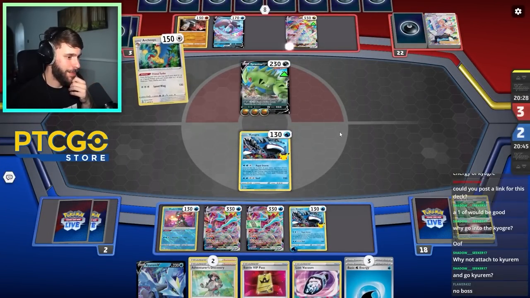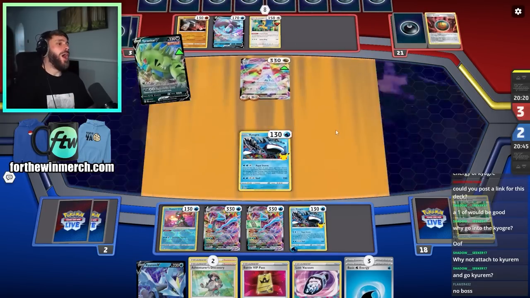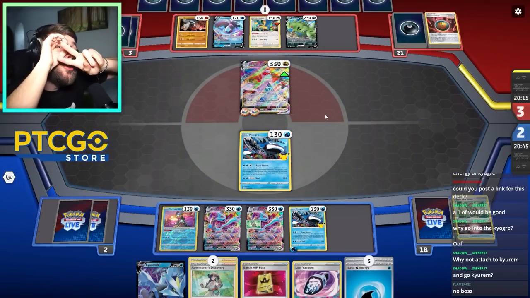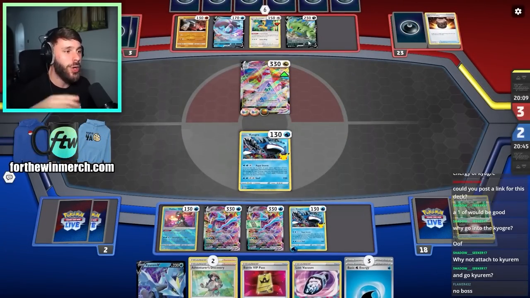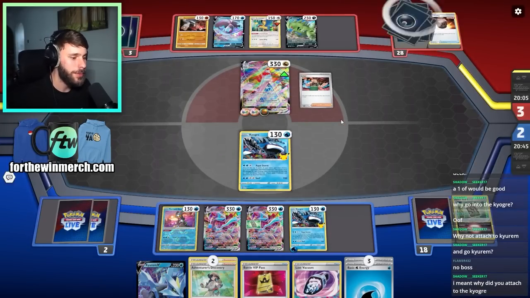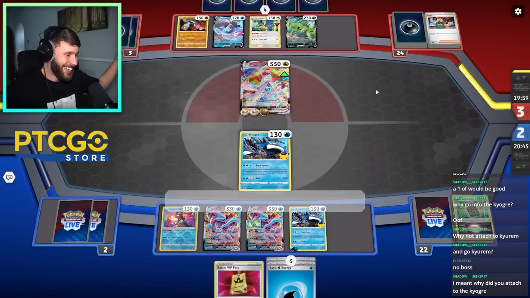Bro, if I promoted Kyurem, we wouldn't have hit it anyway. You see? This is why. You see this hindsight, yeah? It's 2-0. It's 2020, bro. I saw this coming. I saw the Duraludon. And now all I've got to do is swing on the bench with the Kyogre and it's done. Easy. This would be a lot harder to KO. We'd have to work for that. I just see the future, bro.